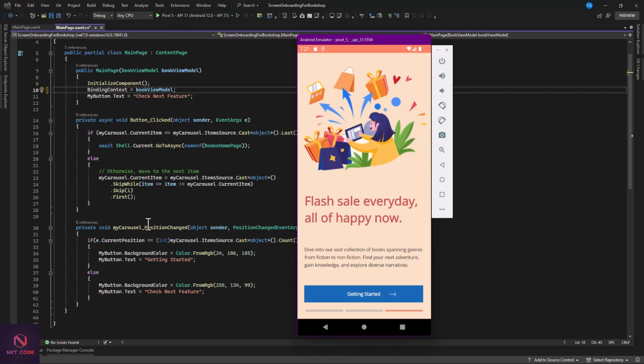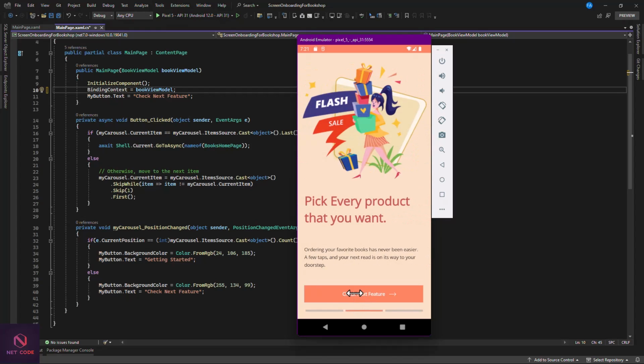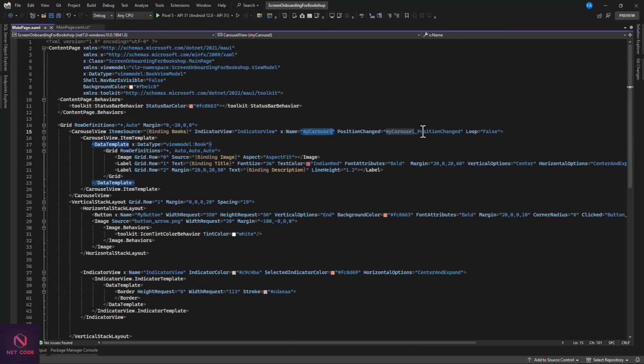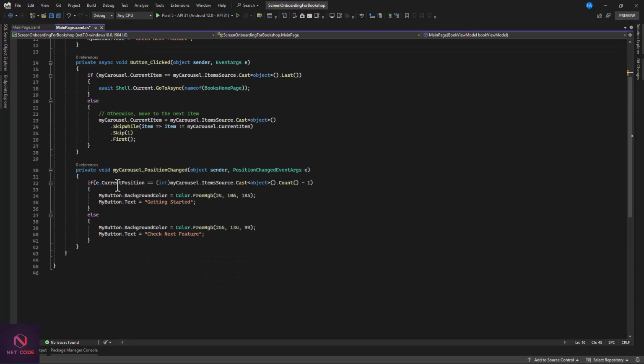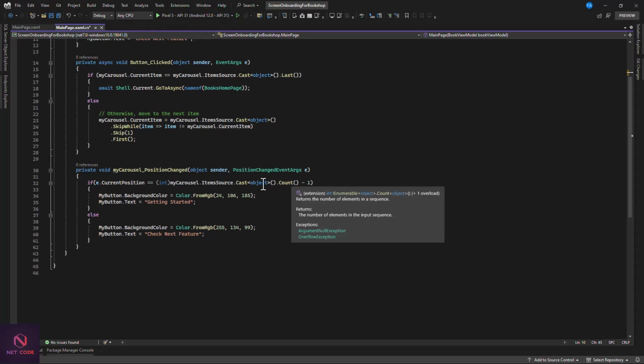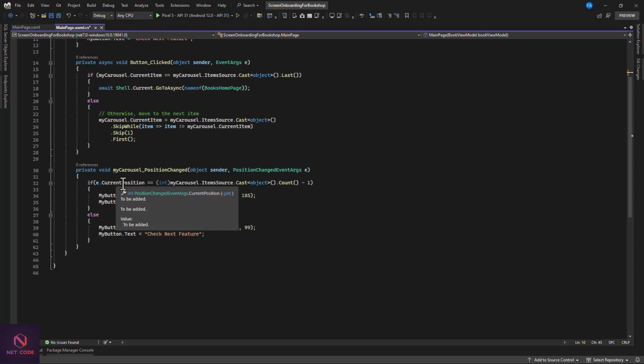Now let's have a look at this. What is this going to do? Let's come back here. The change of the text. So let's see. We are setting it to this position change, and that is the work of this cursor position change event. So when that is clicked, we are checking if the current position is equal to the current count of the items in it minus 1. Currently, we have 3 items, and now this is what? The position here also, it must be supposed to be 3, isn't it?